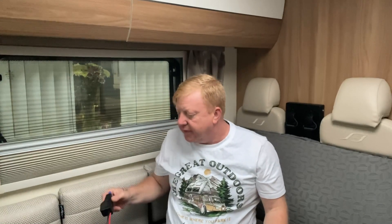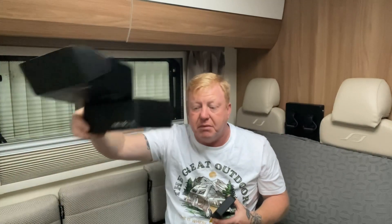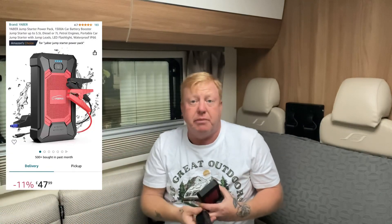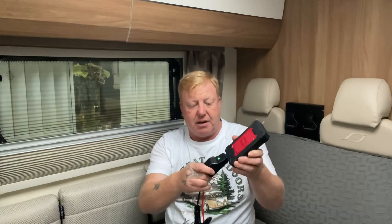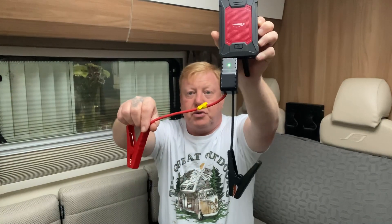The other part of what you get is this — yet again weighs absolutely nothing. So you come to your vehicle, it won't start, you take your little box out. Keep it in that if you want — it's nice and stored. Lift the bonnet of your motorhome, your van, or your car, literally plug that in like so, it will flash different colours, and jump start your vehicle.